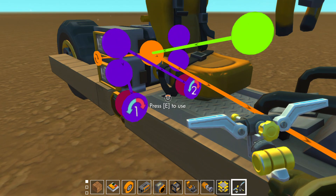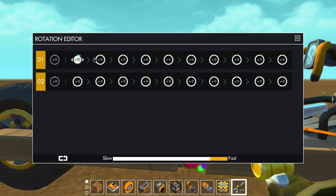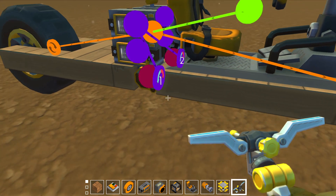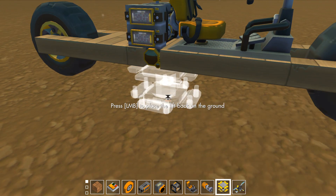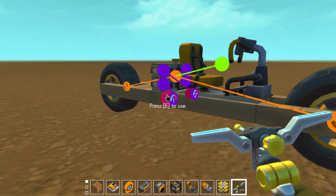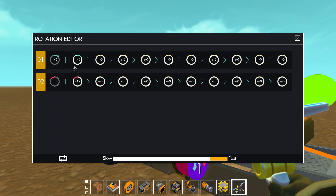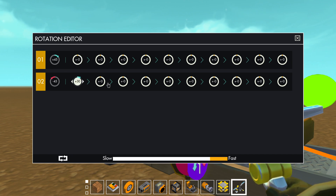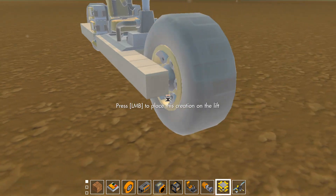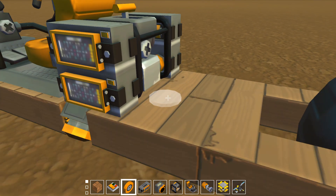We're gonna link one of these guys — both of these — and I need both the positive and negative. So I want these to angle down. Let's try 45 degrees. Oh, why aren't those spinning? I put it in the wrong column, sorry. I don't need that there. So now those are rotated down — yep, okay.